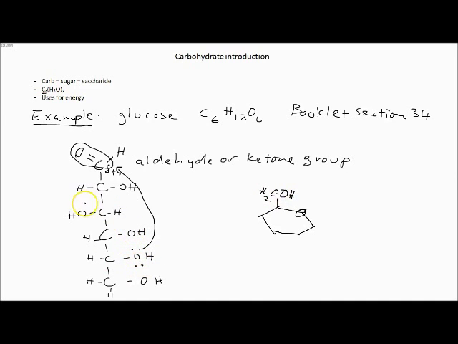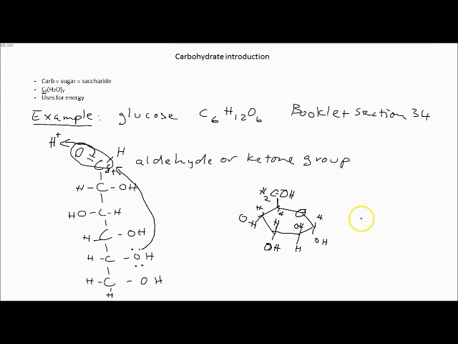Then you've got 1 OH, 2 OH, 3 OH. And then when this attack happens, obviously this double bond will break. Oxygen is going to grab another H plus, forming another OH over here. So you have an OH here, an OH here, here. And then of course you can fill the rest of the bonds with H. Now you don't have to know how to draw the structure, but the point here is that this whole molecule loops around and it becomes a ring.